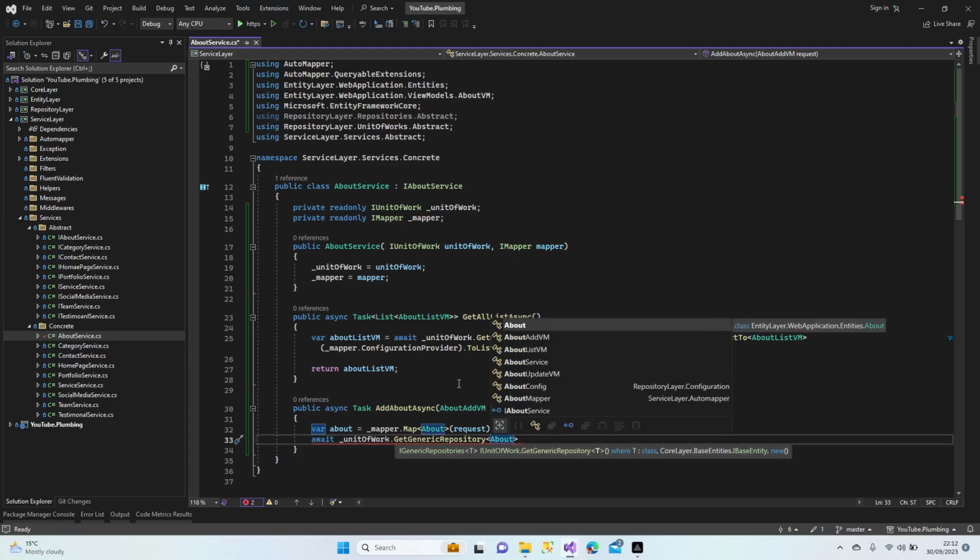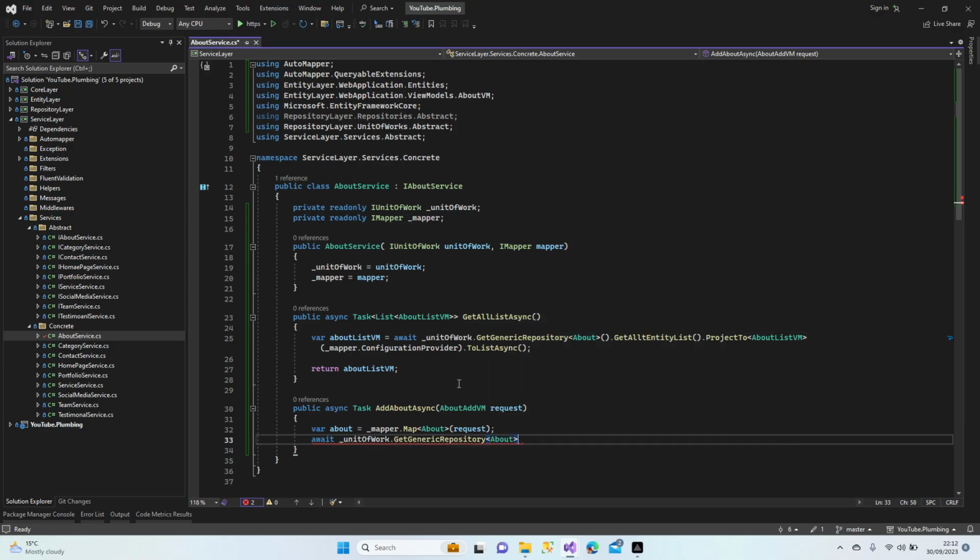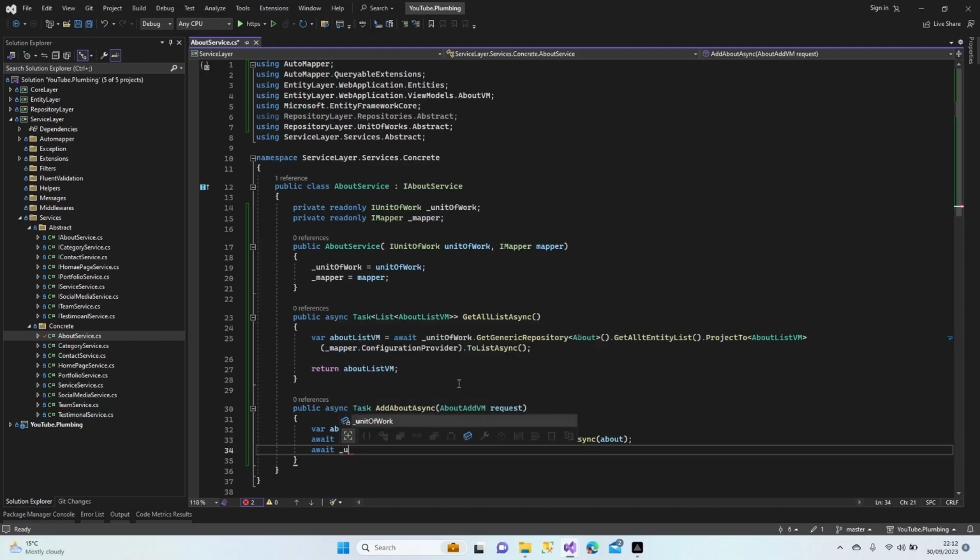At the end of the day, all of them are about changing status, so we are modifying. Add entity async, and we're adding about. Now we're going to save our changes.